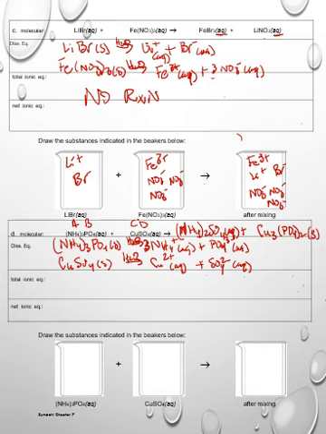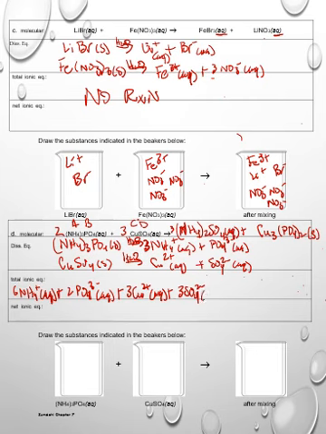So for the total ionic equation, once we balance our equation, I need a 3 here for this. I would need a 3 here for this. And I would need a 2 for that. So we have that all set. So I now have a total of 6 NH4 pluses. And I have 2 PO4 3 minuses. I have 3 copper 2 pluses. And 3 SO4 2 minuses. It is going to form a precipitate, Cu3(PO4)2. And then I would have the NH4 plus with 6. And the 3 SO4 2 minuses.